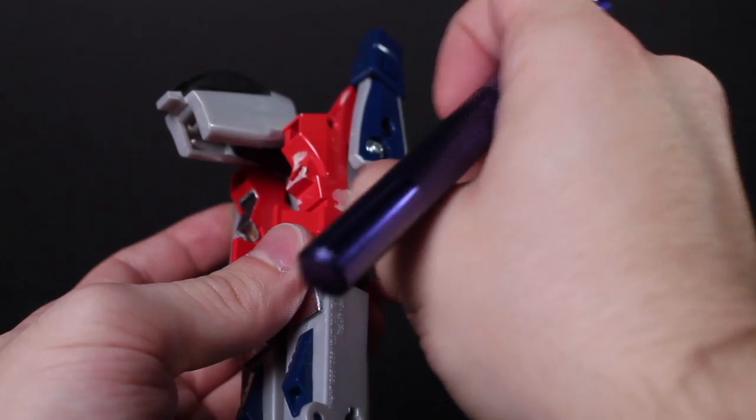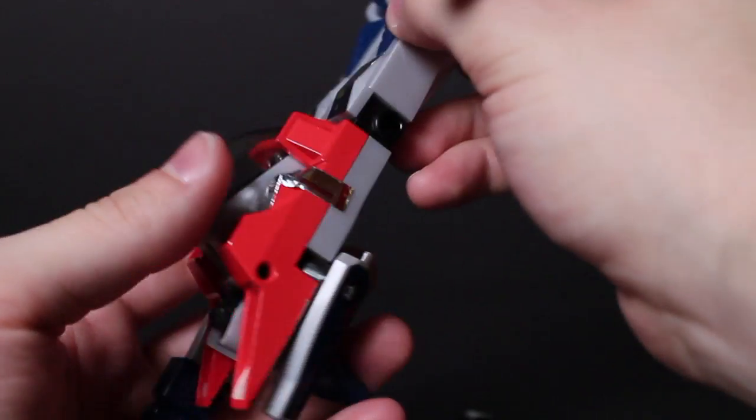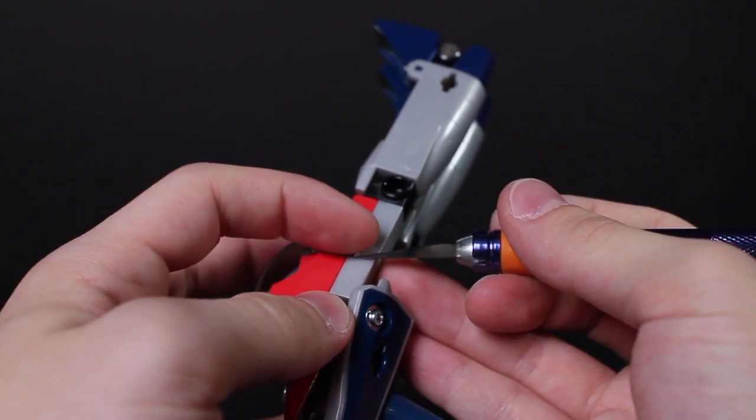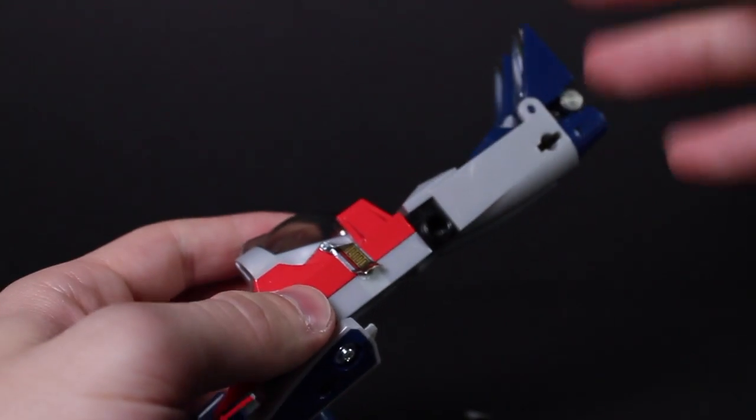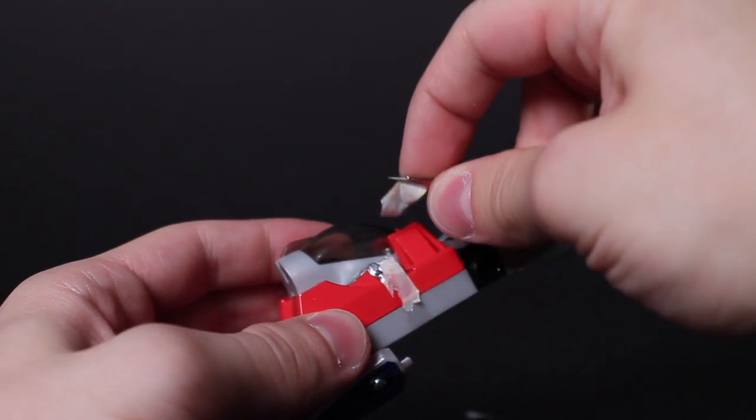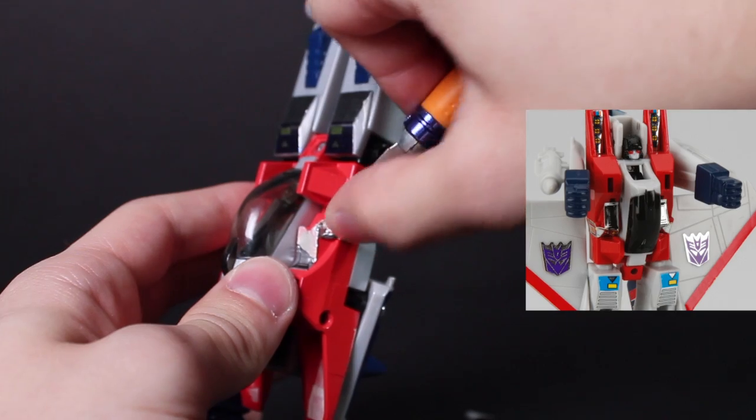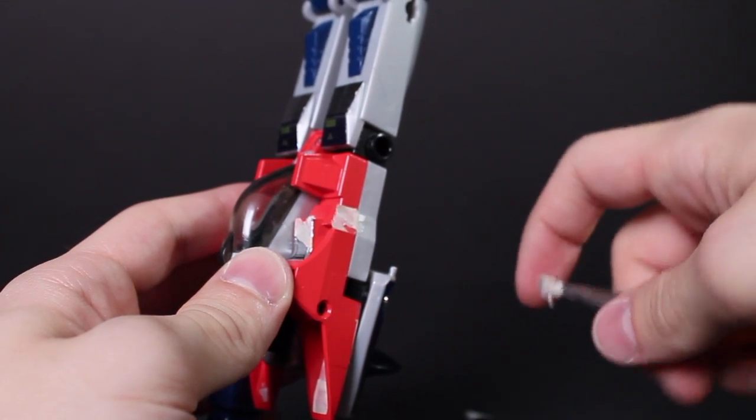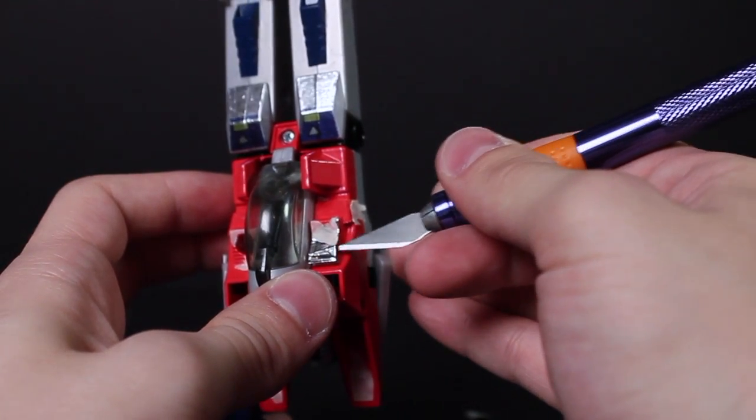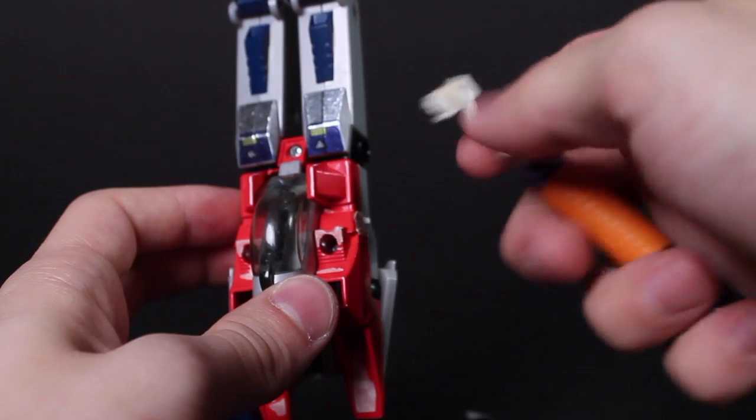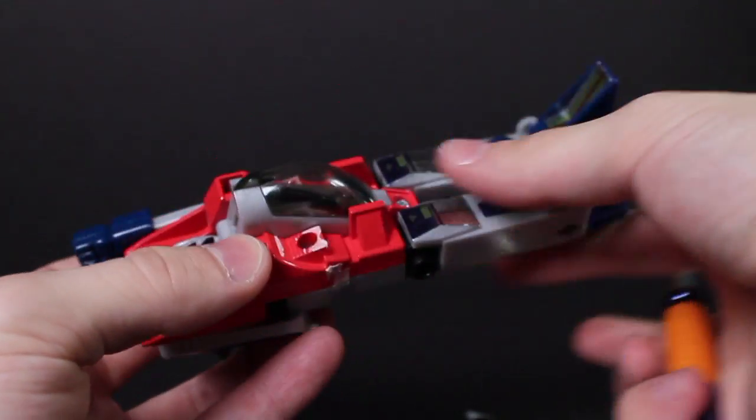They didn't really do that much of a fantastic job either. So this is an opportunity to really take it into a collector's hands and make it perfect. And for the most part, reprolabels gets it pretty on the head as far as reproductions go. There are some slight changes, but I suppose that's for the sake of a collector not being swindled into thinking that some stickers are authentic when they really aren't. And I'm going to be sure to cover that when I cover the sticker reapplication. Because these are definitely going to need a tutorial. These rib stickers here. I tried these on the world's smallest Starscream. It was a little bit simpler down at that scale. So I think I've gotten a little bit of a head start on how to apply these.